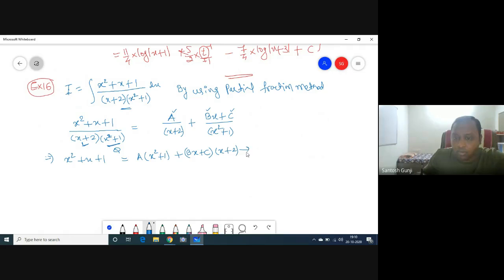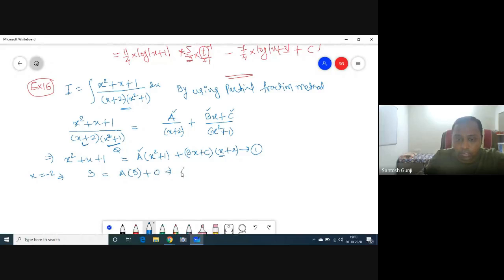That's all. Now, in this result, substitute the suitable factors of x to get the ABC values. If I substitute x equal to minus 2 on both sides, this entire factor is going to be 0, and then I will be able to get the value of a. That is why I am purposely taking x equal to minus 2. Then the left hand side becomes 4 minus 2, 2 plus 1, 3, equal to a into 4 plus 1, that is 5, and the rest of the part becomes 0.